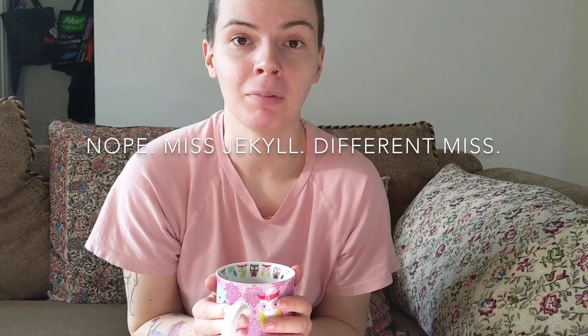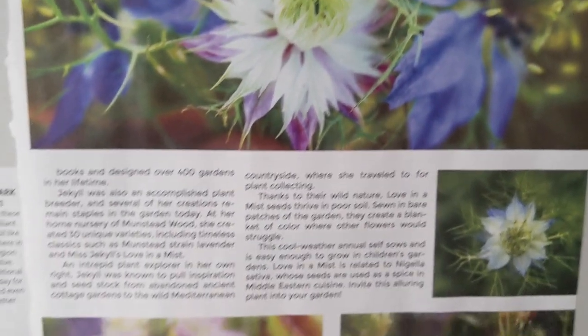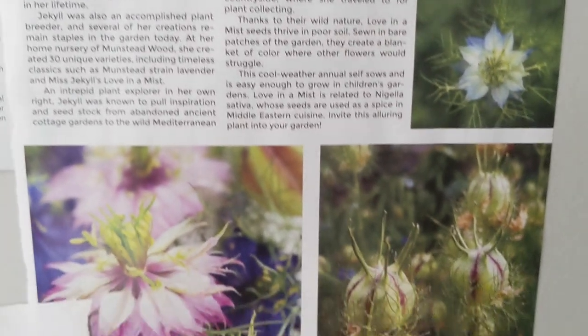And their seed heads are just as beautiful as the flowers. I'm growing the Miss Wilmot mix from Baker Creek this year, and it's really cool because it not only has the more typical lavender color, but also blue and pink. And then the last one in the cottage garden is Scabiosa.